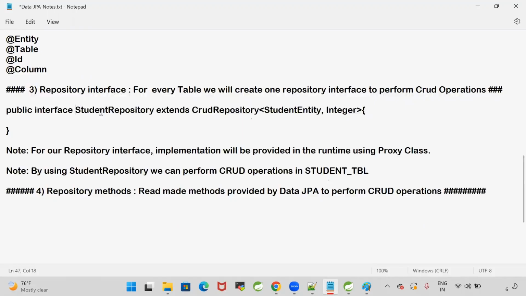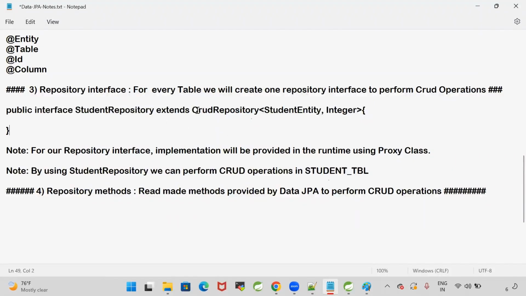Now, can I say student repository is acting as a child interface for the CRUD repository? Yes, we can say student repository is acting as a child interface for the CRUD repository.